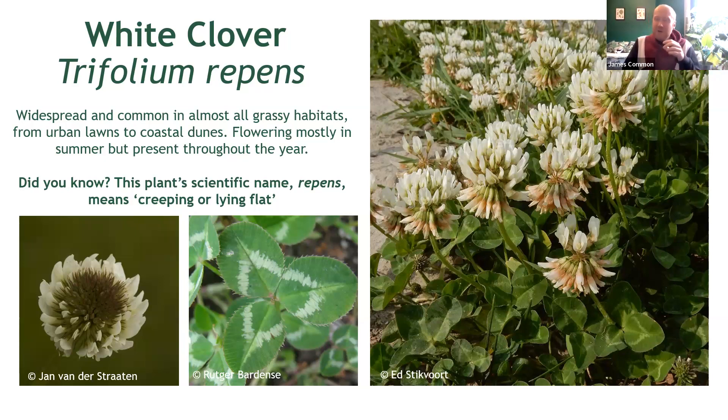This, alongside the white flowers, is often seen as a great way of telling this plant apart from the rest. One of the only things that can be slightly confusing about white clover is that the flowers can often be a little two-toned in nature — white and pink. But look at the leaves: if they're rounded, have a pale marking, and the whole plant is flat to the floor, you most likely have white clover.